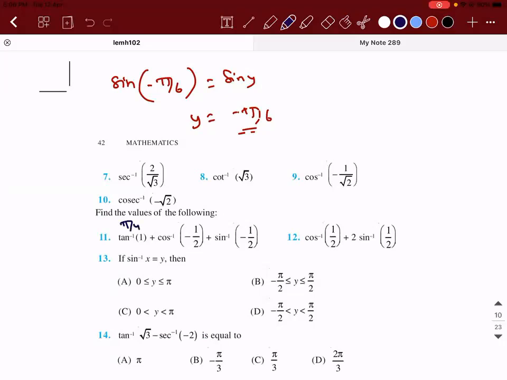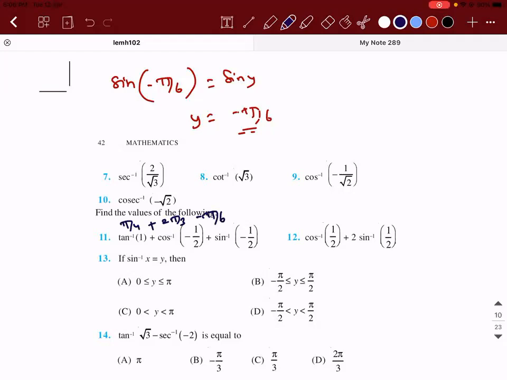Can I go a little faster with respect to these problems? Right? 5 by 4 plus cos inverse of minus half, it is 2 pi by 3. Is everyone convinced with it? You're convinced? 2 pi by 3? Yeah. 2 pi by 3 plus sin inverse of minus half. 5 pi by, but 5 pi by 6, how did you get it? It is minus pi by 6. Yes. It is minus pi by 6.